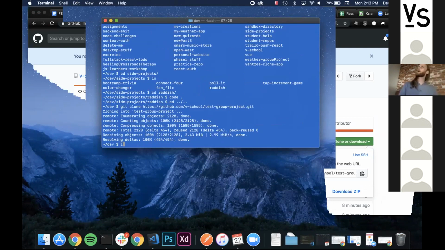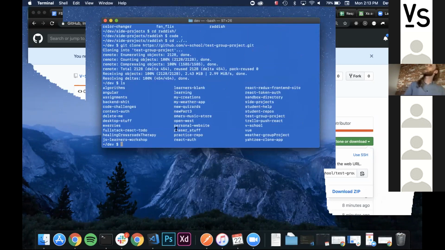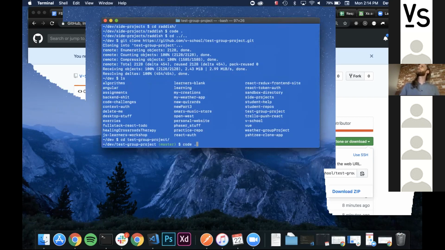Okay, if I do an ls, sorry, there are a few directories here, but we'll notice that a new directory has appeared called group project. Do we see it? Where is it? Thank you, test group project. Okay, so I'm going to cd into that, and I'm going to code.